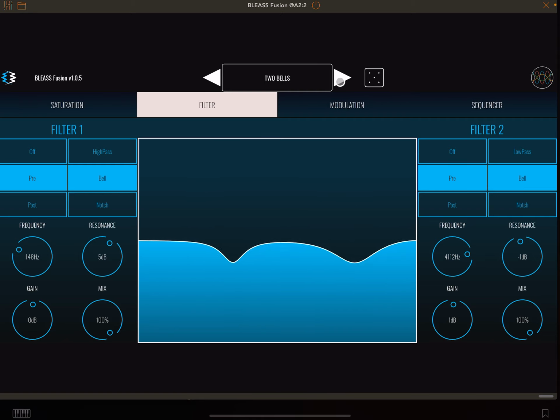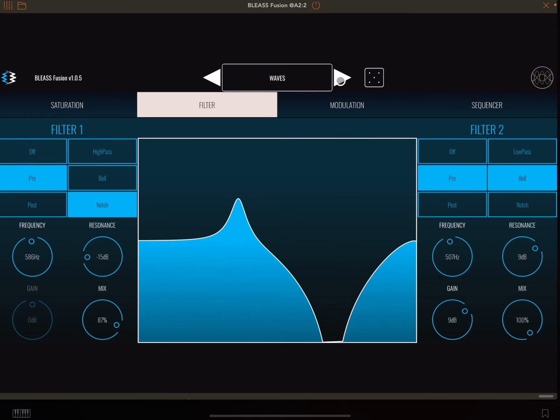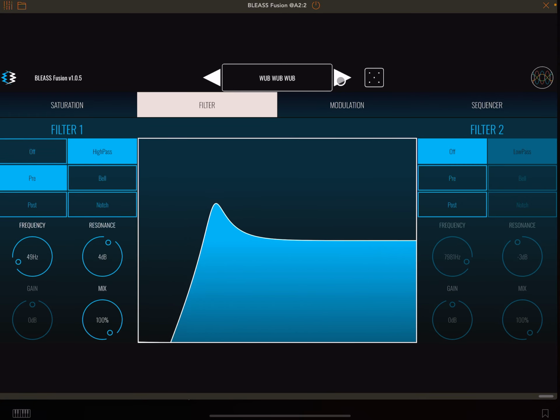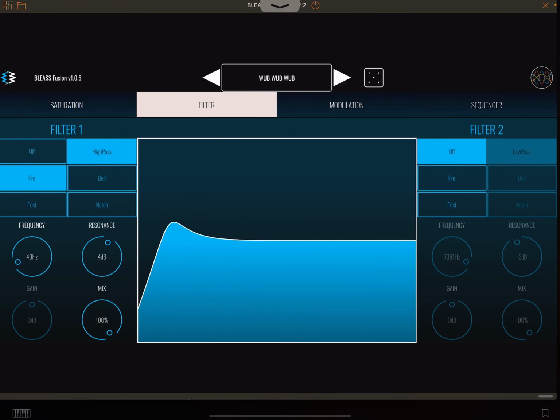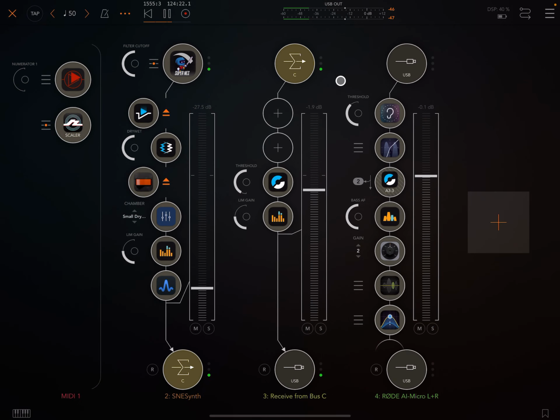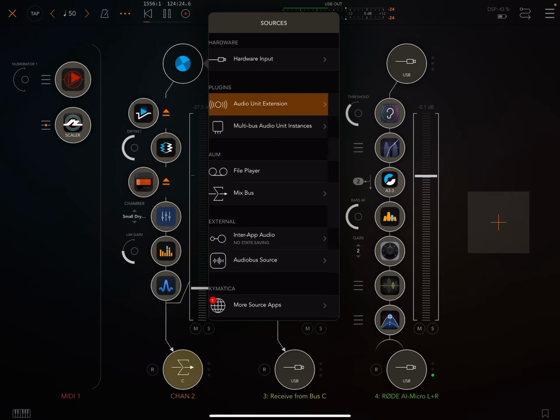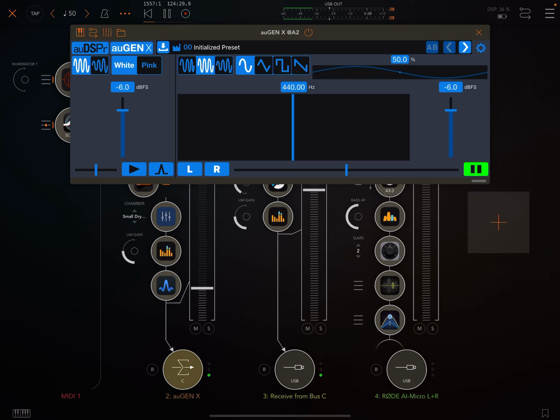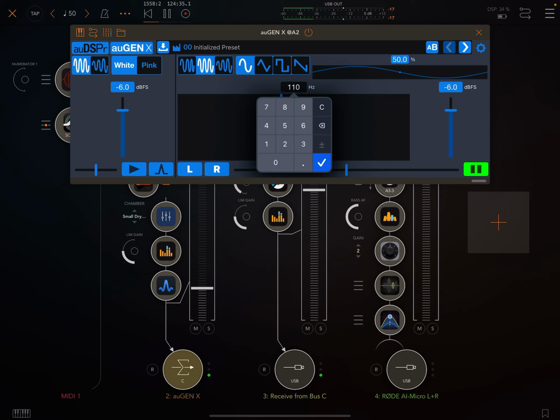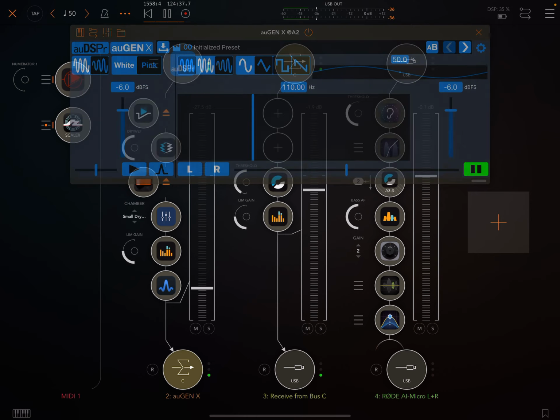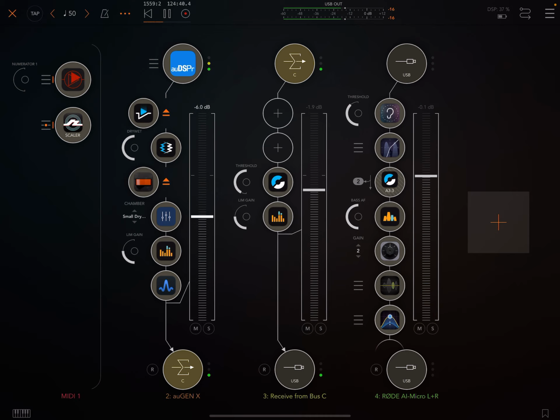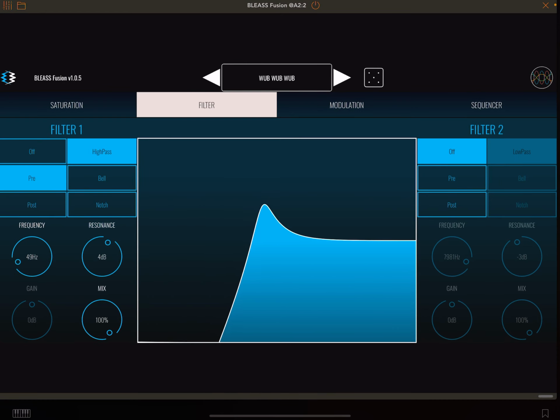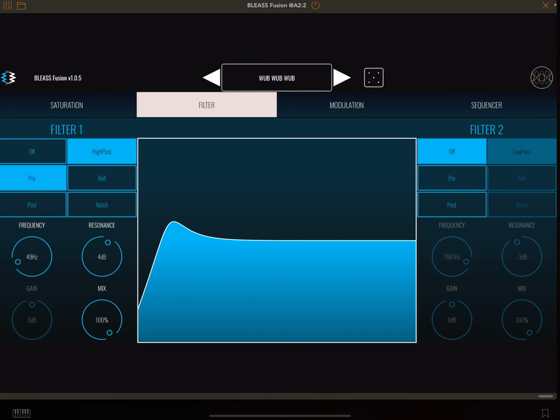Two bell filters there. So the wob one, let's put on the drone again there. So let me just dial in something nice and deep. Wow. That's lovely, isn't it?